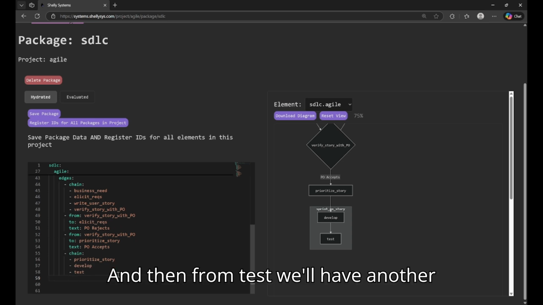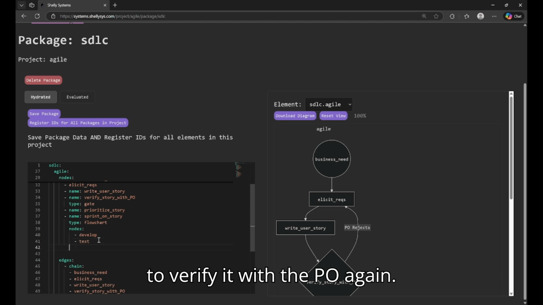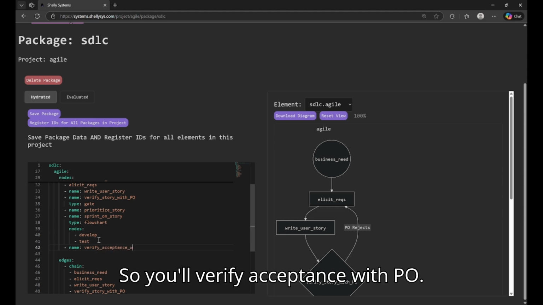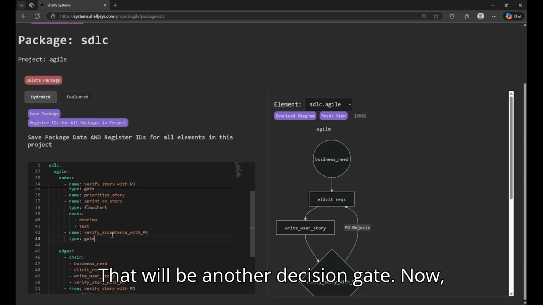And then from test, we'll have another gate. So once it's tested, you just need to verify it with the PO again. So you'll verify acceptance with PO. That'll be another decision gate.